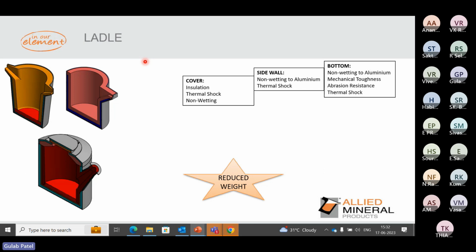I came across certain situations where the foundries need reduced weight of the ladle, because there are certain operational practices, like they can handle only this much weight by the forklift. In that case, without affecting your whole steel shell system, there are certain refractories available with which we can configure the lining system with the same volume capacity and the same steel structure, so that the whole weight of the ladle is going to be reduced.